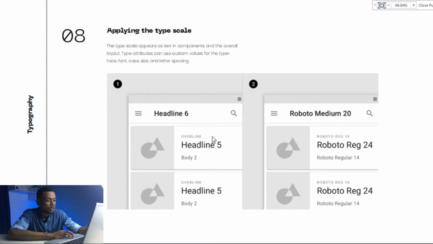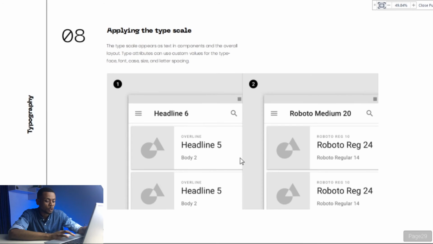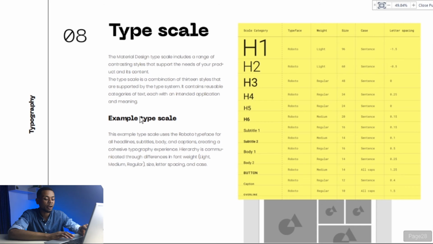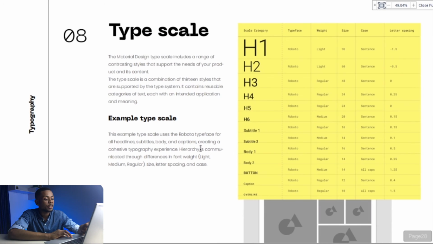So you have here overline, which we talked about already, and you have here heading 5, maybe this is for a mobile device because it has this burger icon. Heading 5 right here, and then the body, so body 2, right?